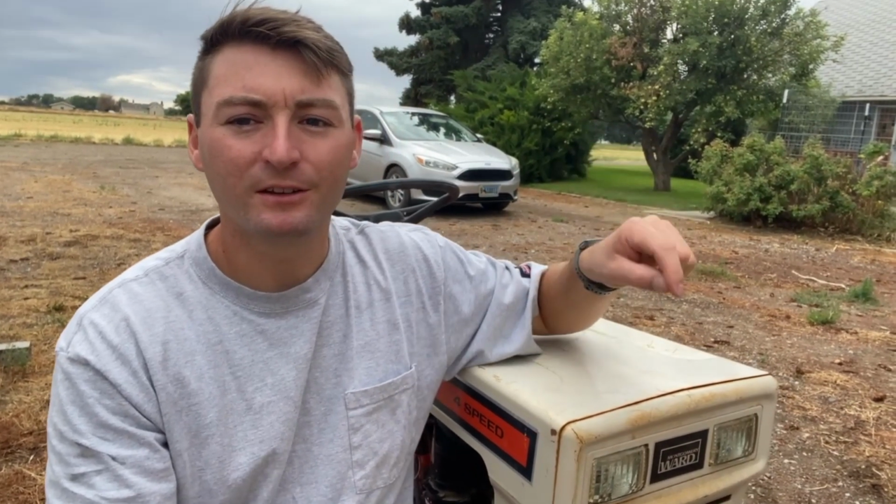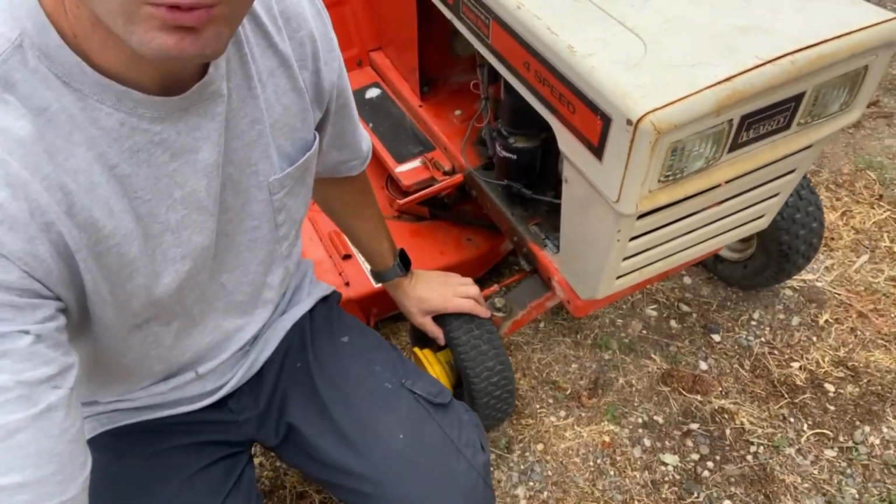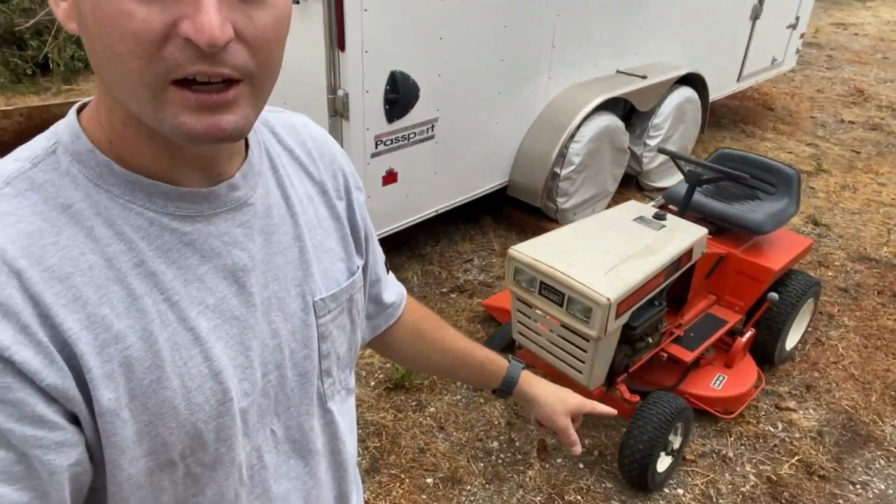Okay. So, some things that have to happen to get this mower in shape. Number one, first off, it has the wrong size tire on it, and that tire's flat, but it did come with the right size tire on it, only that it had gone flat from sitting over the winter and the seller could not get it to seat the bead.